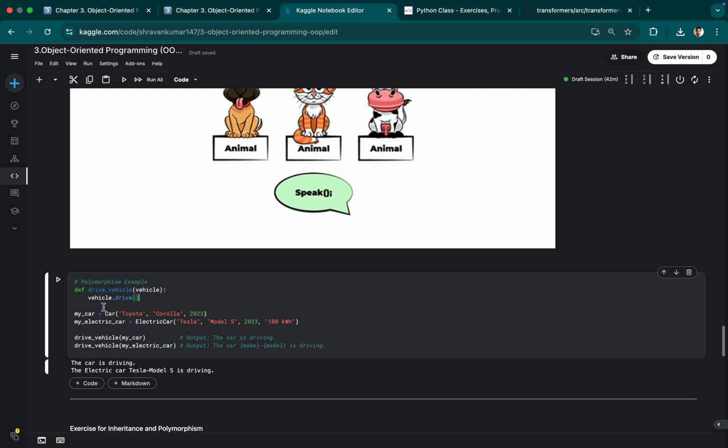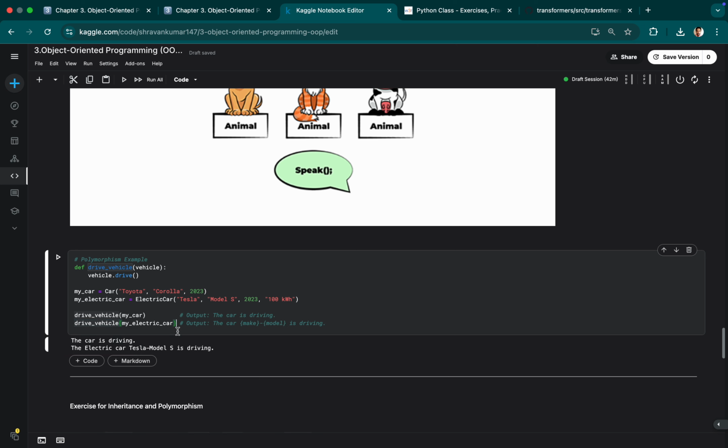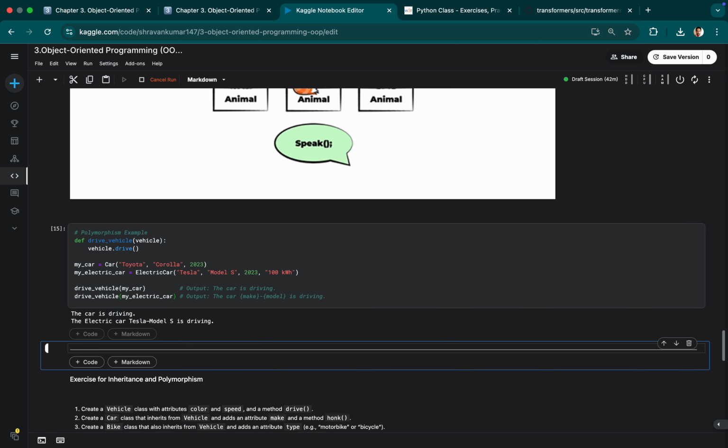So let's say we are building my car as well as my electric car. Electric car is a subclass for the superclass of car. And then this is one instantiation or object, and this is another object. And when I call the same function over these two different objects, let's see what the output is.